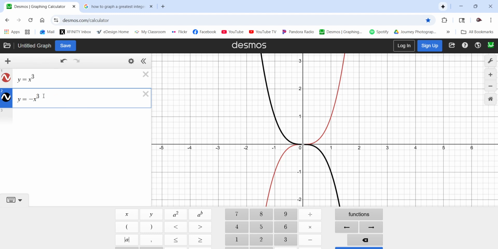Okay? What if we put, let's go back to positive, what if we put a 2 in front of it? Okay, it's going to make it closer to the y-axis. That's a good way of looking at it. It's going to make it skinnier, isn't it? All right, so let's put a 2 in front of it and see what it does. There it goes. See, the black one is the new one, right? The red one's the original. And if you want to keep putting numbers in, let's go 5. See, it's making it steeper and steeper and steeper, okay? I don't know, let's go crazy, put 100. All right, there you go. All right. Get the idea? Yeah, same kind of thing.